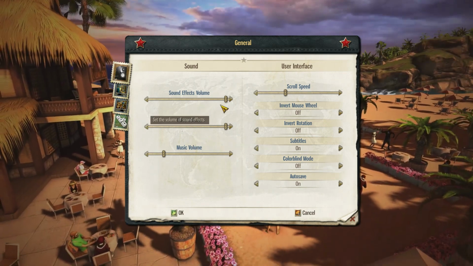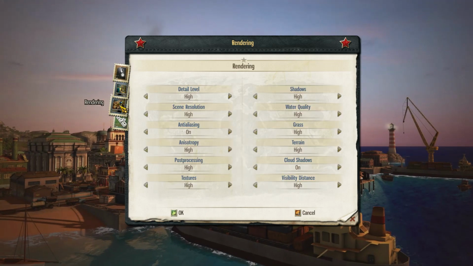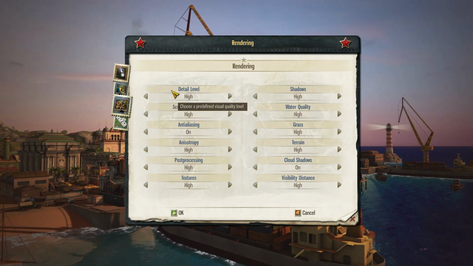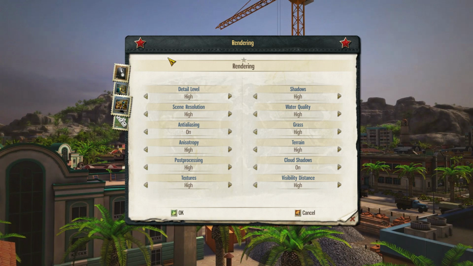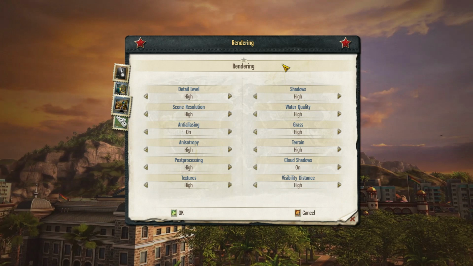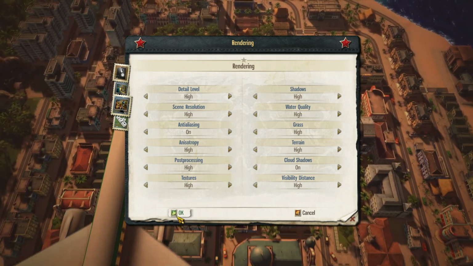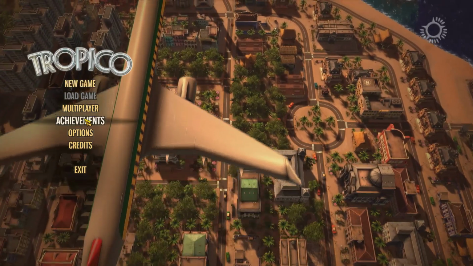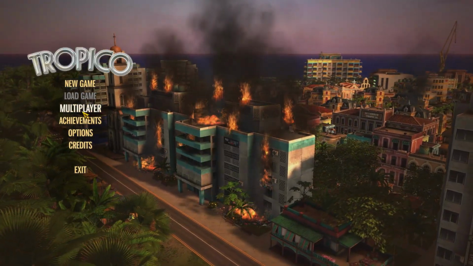So, relatively standard options kicking around: visuals, your resolution, VSync, that sort of thing, and lots of options for rendering. Now, my video card on my computer is like 2, maybe even 3 years old. It's definitely not the latest and greatest, and I've had no trouble playing with everything turned up relatively high over here, even while recording. So it seems like you should be able to play this game pretty easily on a lot of different computers. There are, of course, some achievements that you can unlock here, and the multiplayer, that sort of thing.